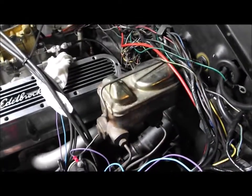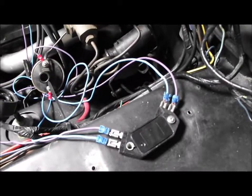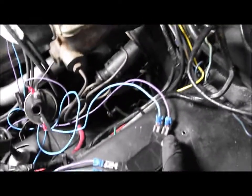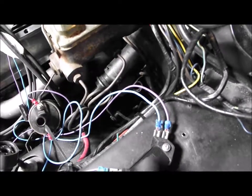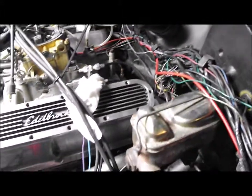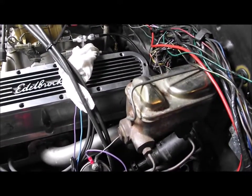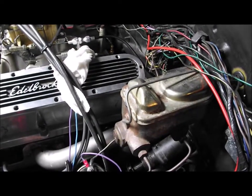I've run it up now with the GM HEI module slaved in - not very pretty but it works. It needs an earth here, two leads go off to the coil, and two leads go to the pickup. It wasn't running like that touching the exhaust but it was strapped up. It ran a bit better - still not 100% convinced it's solved the problem - however it is producing a lot hotter and better spark than the original Mopar unit.